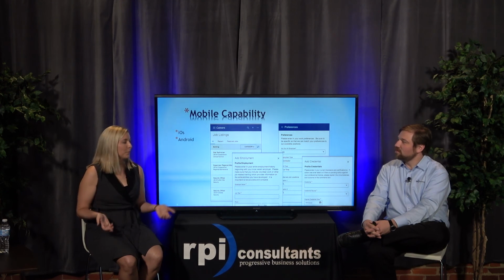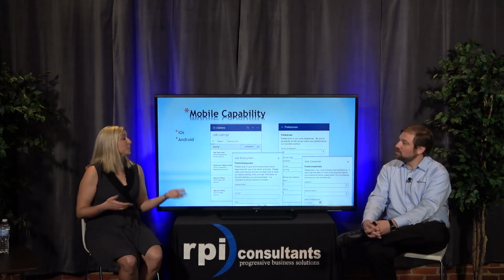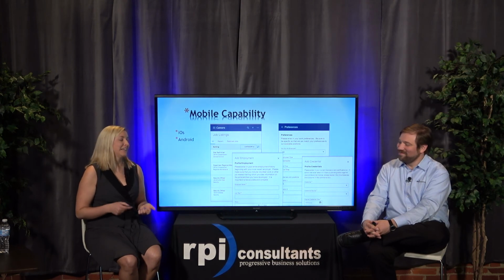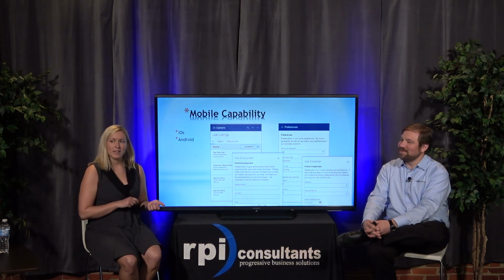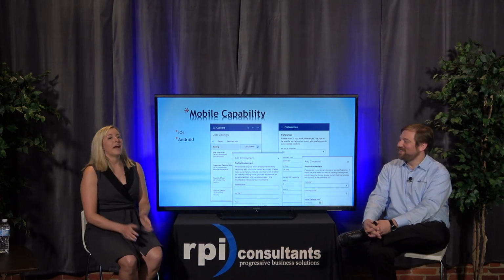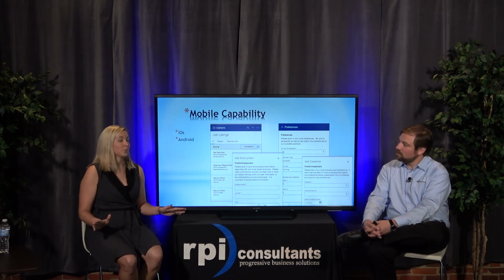Mobile capability. Some fun new features they've added in the latest release. No longer just expressing interest. Anyone in the earlier versions of talent management will probably remember this: oh, great, it's mobile, we can see it. Express interest? Yeah, it's like on Facebook. Now you can actually create your profile. You can apply for jobs from your phone. You can answer those questions from your phone. It's fully mobile right now.